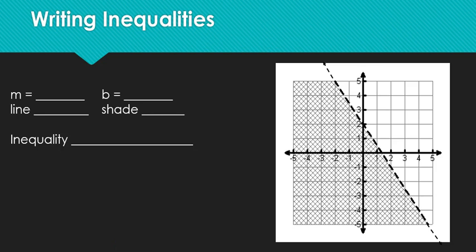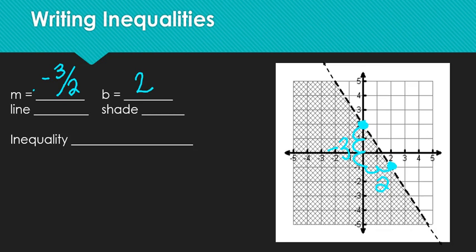Okay, now looking at this one. Okay, what is our slope? If we try to find our slope, here's a pretty point and there's a pretty point. So we have to go down 1, 2, 3. We're going down 3 and to the right 2. So my slope is going to be -3/2. And what is my y-intercept? It crossed right here at +2.